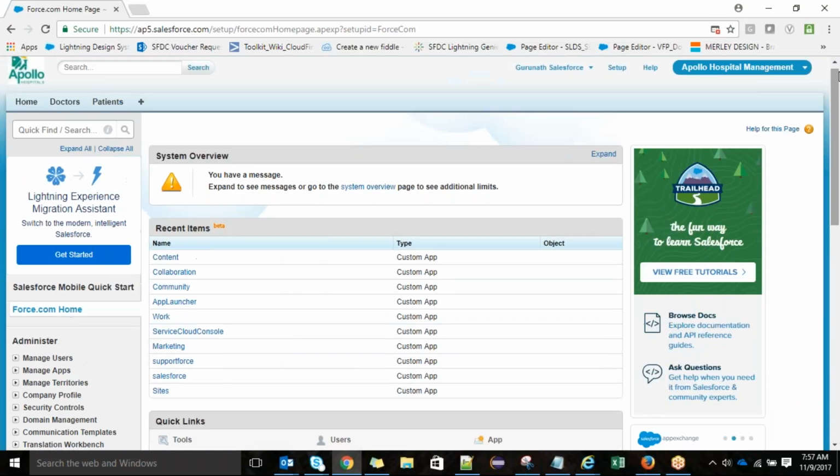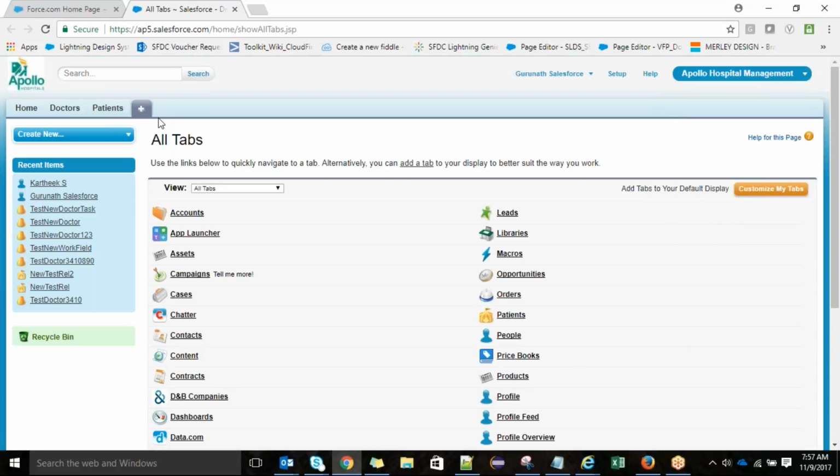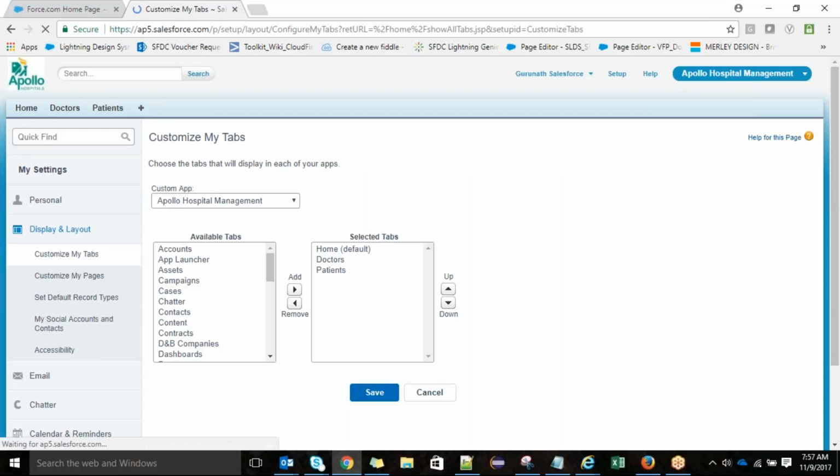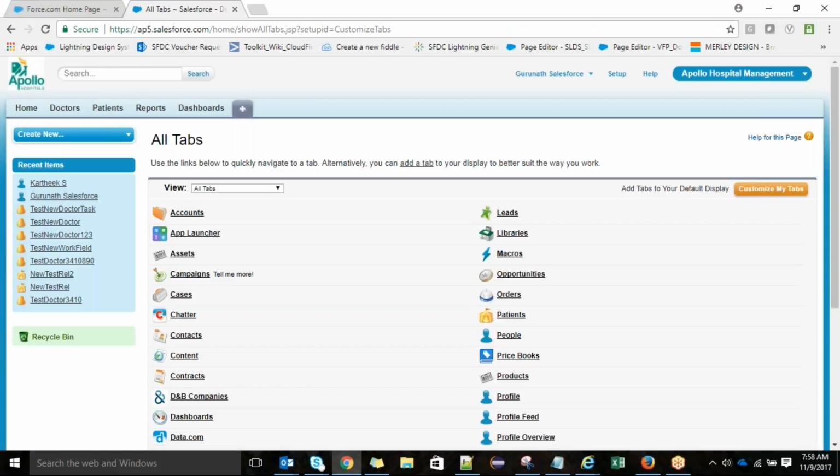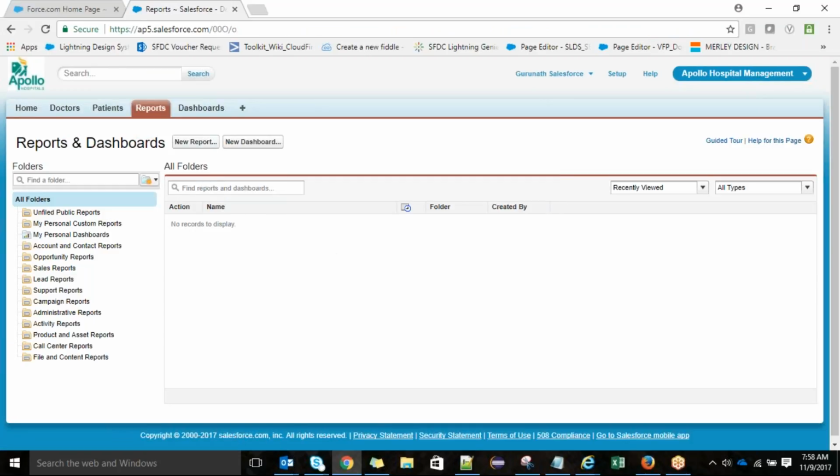Setup, click on plus, or else in some applications we'll have the reports tab directly. Click on the reports tab.